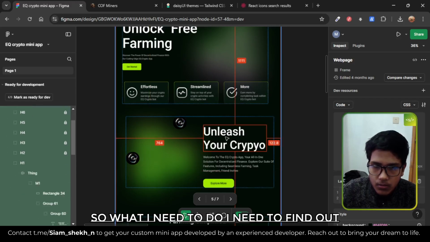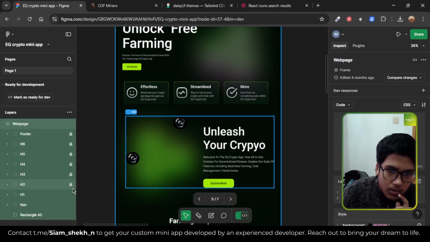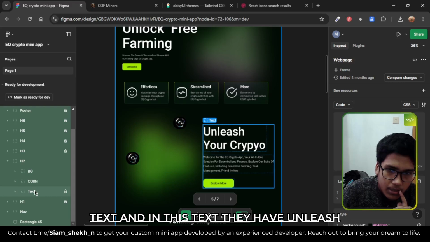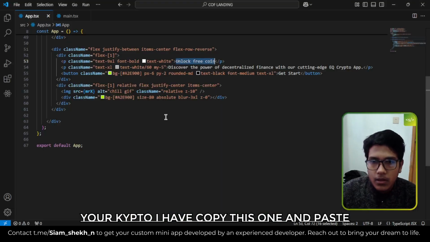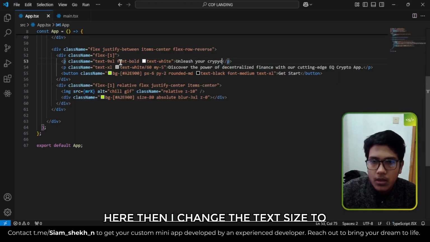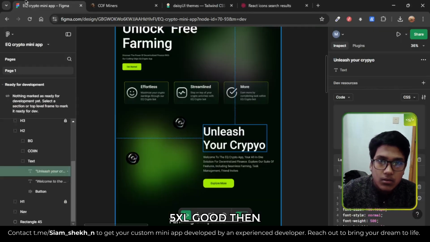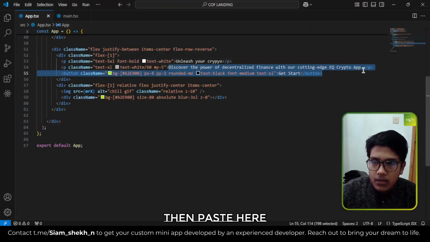So what I need to do is find out what this one is, that is an H2, right? They have something like text, and in this text they have unless you're crypto. Okay, I have copied this one and pasted here. Then I change the text size to 5xl. Good. And then I change this one, then paste here.